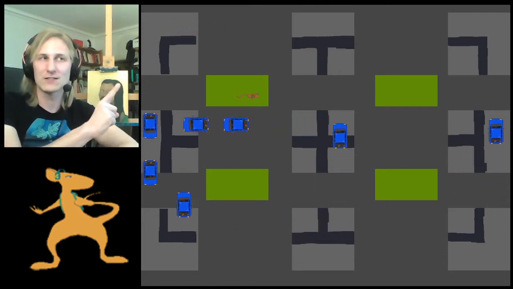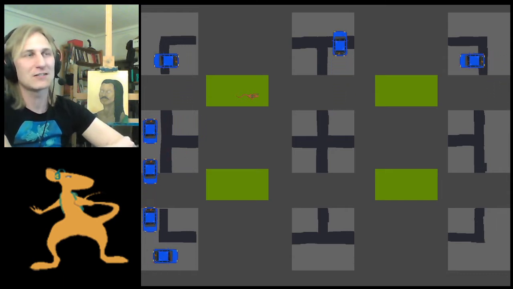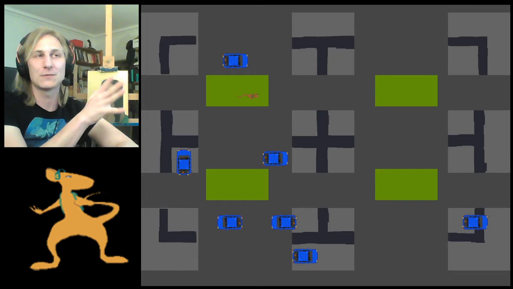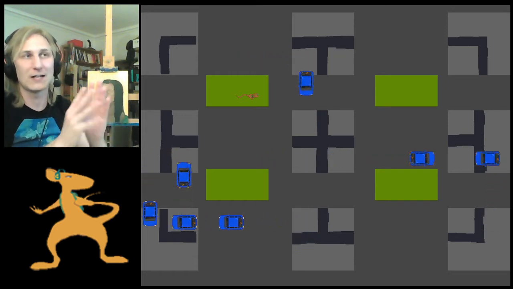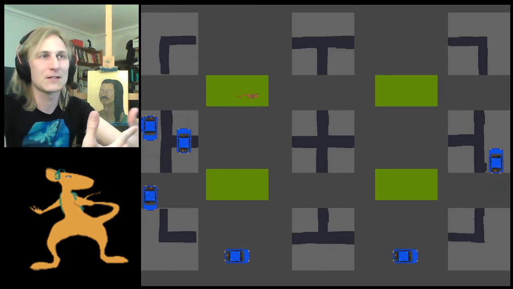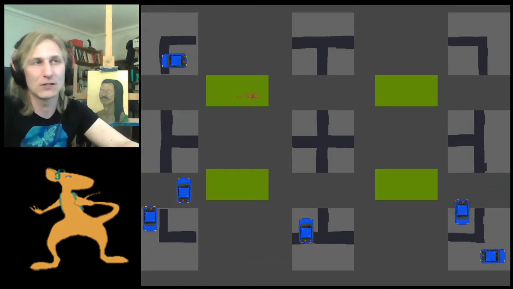First of all, graphics. I said I would add more graphics, and I have, but really, apart from the cars and the rat, everything is placeholder graphics, and they're all just visual references to help me see whether my code is working as intended or not.